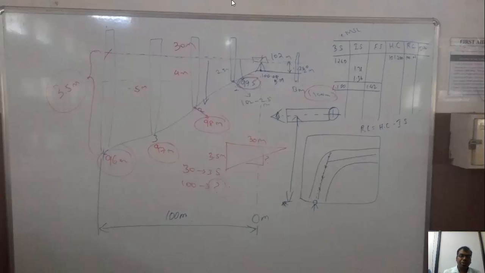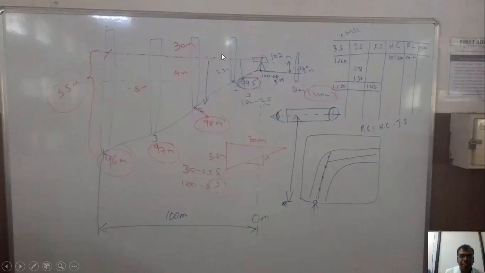Now, the line of collimation is above this benchmark by the same value as the intercept, which is seen here. For instance, if it is 2 meters, then the line of collimation is 102 meters from the datum level. The benchmark is at a level of 100 from the datum, and above that we have this 2 meters. So the line of collimation is at 102 meters from the datum level. Now it's a matter of just reducing the other levels.